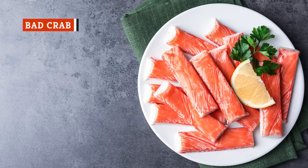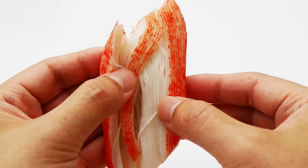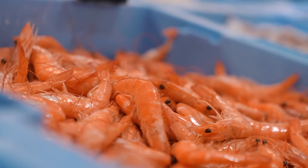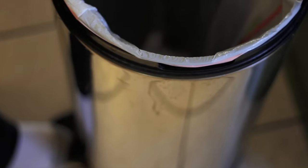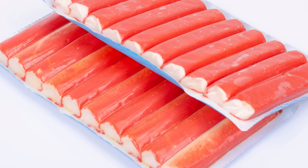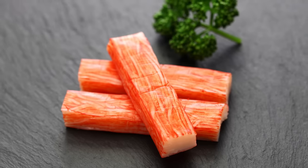Like any other food in your fridge, you don't want to add imitation crab to your dishes if it's gone off. It's important to know the signs of spoiled imitation crab, which aren't too hard to recognize. The fresh stuff shouldn't have much of a smell, and if it does, it should be mild. When it has passed its expiration date, it will likely begin to smell very fishy. Another clear indication that it's gone bad is a slimy texture — imitation crab should be smooth. Lastly, if you put it in your mouth and it tastes sour, spit it out and toss it in the garbage. If left out at room temperature, it only has a shelf life of around two hours — any longer and it won't be safe to eat.